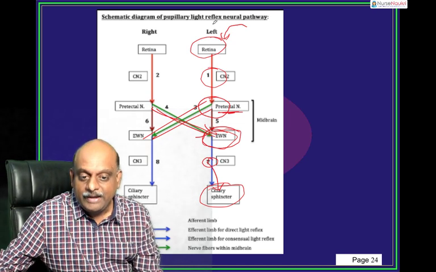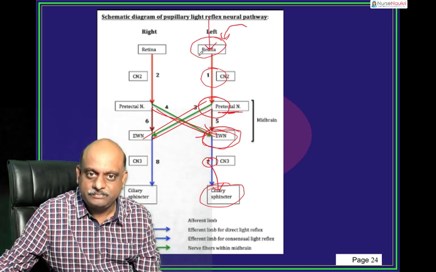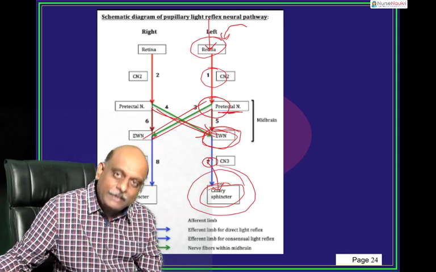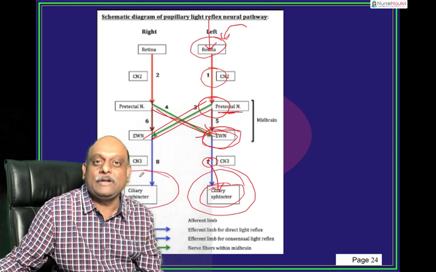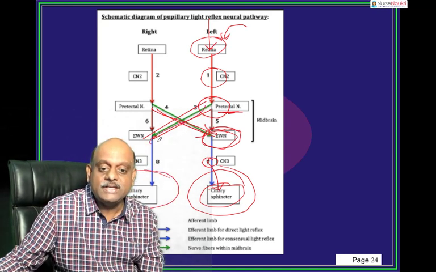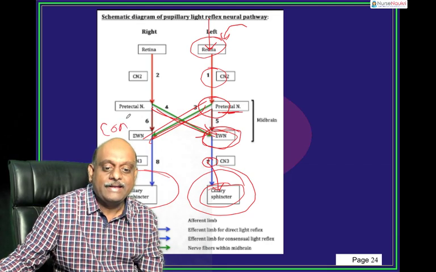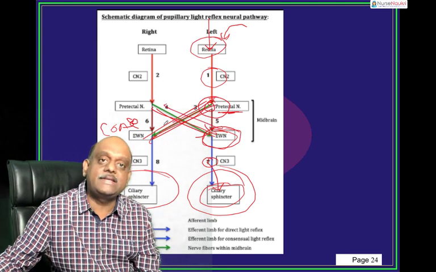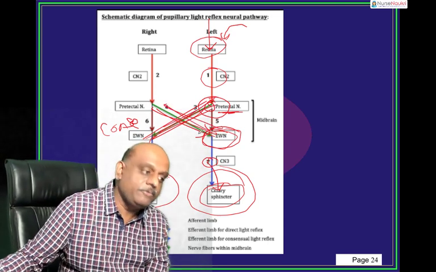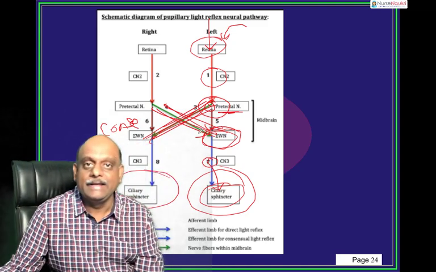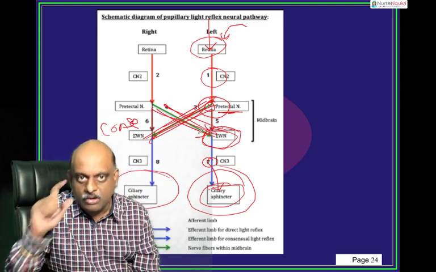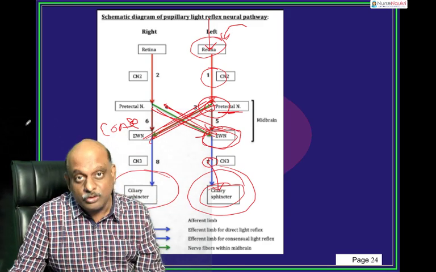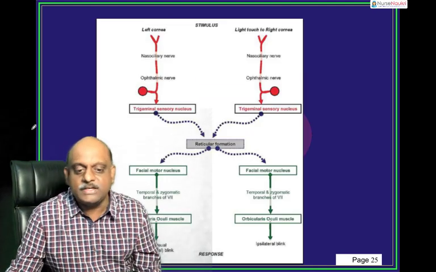So that is the reason if light hits one eye, not only the ipsilateral pupil constricts, the contralateral pupil also constricts. And why is that decussation happening, why is that consensuality happening? It is happening because from pretectal, both sides' Edinger-Westphal have been communicated, is what you have to basically remember. If light hits one eye, that eye constricts, that is the direct light reflex. And the other eye's pupil also constricts, that is called the consensual light reflex, is what you need to remember.